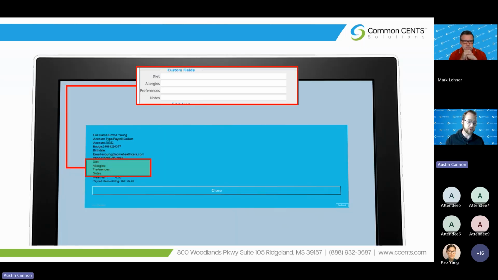And those custom fields I was talking about, when you do a balance inquiry, like Mark was actually talking about earlier in one of the previous slides, those actually are populated from the GEMpay account edit screen. So whatever you put here, we can have reflect in that inquiry, so that way the cashier or anybody who's pulling up that information can have that information at hand and know exactly what they need to see.